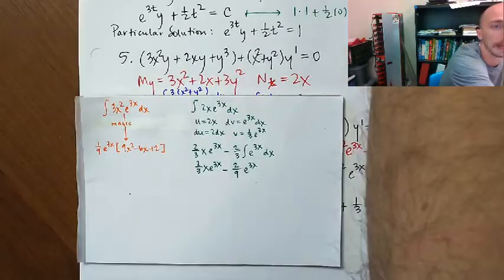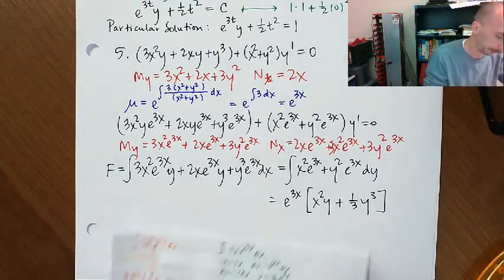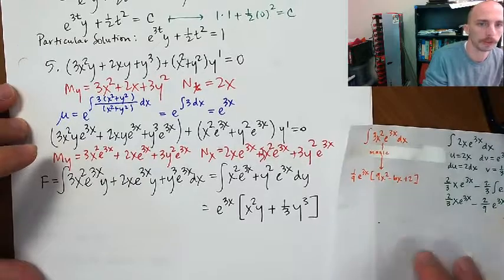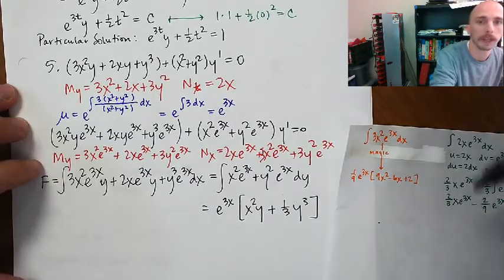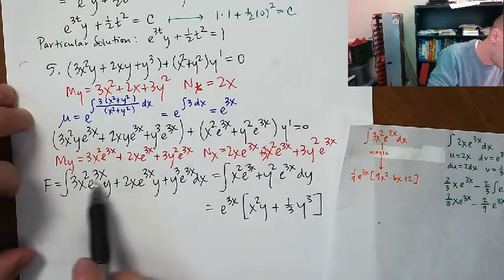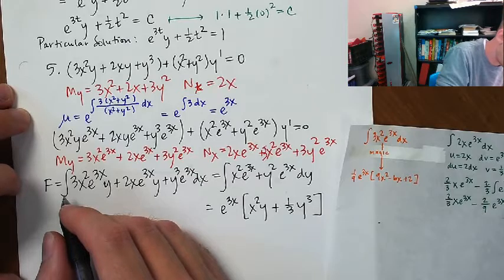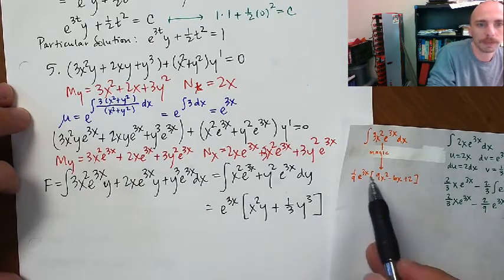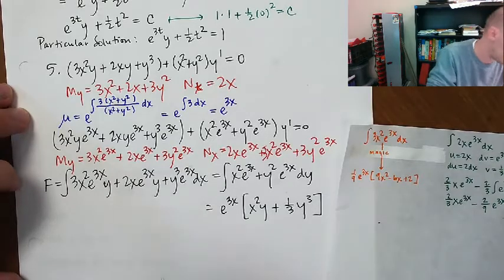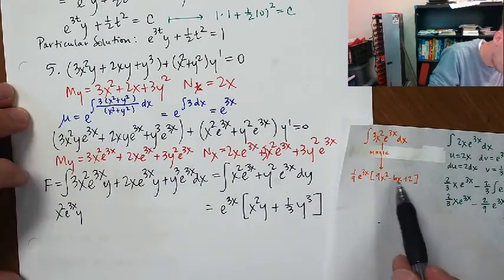So I'm going to zoom all the way back out and just kind of use these results. Have it for reference. Let's scoot that over here. We can use that in a second. Now, I'm going to say over here, we need to have this thing, well, all attached to it. So I'm kind of envisioning me actually distributing this in, so it's x squared e to the 3x, still multiplied by y. Okay, then I'll distribute this over here.